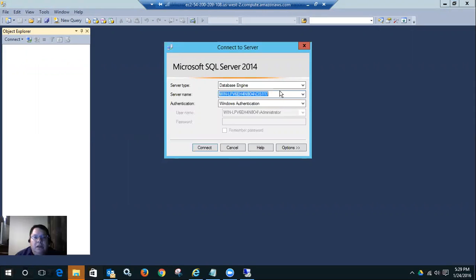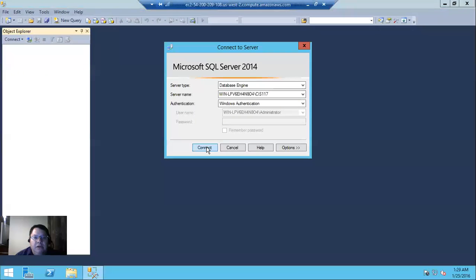It's automatically come up with the server name. It's using Windows authentication and the administrator account to log in. We need to do nothing other than hit connect.